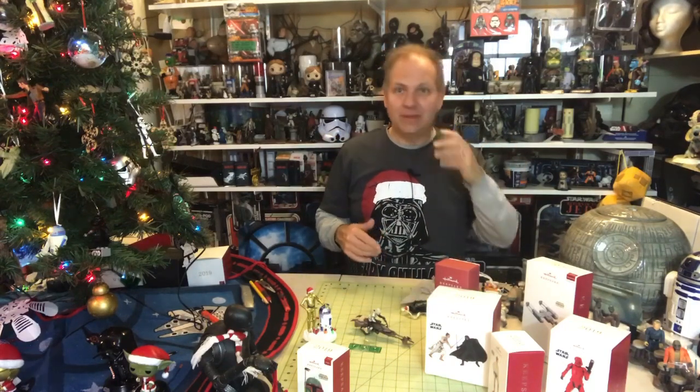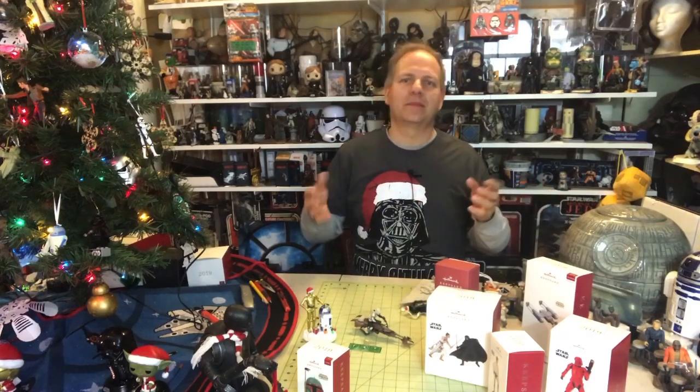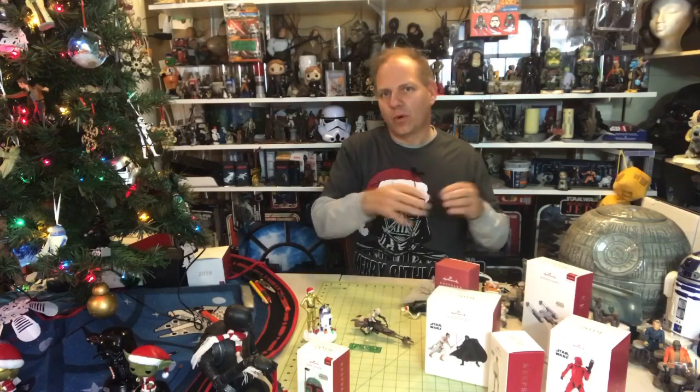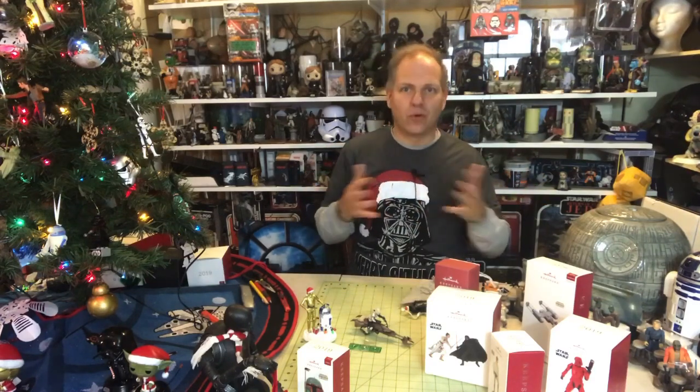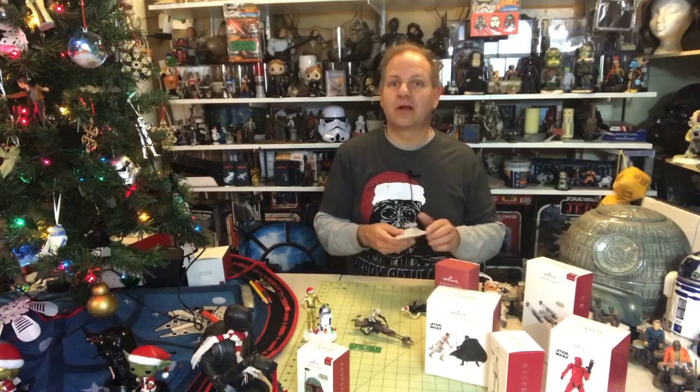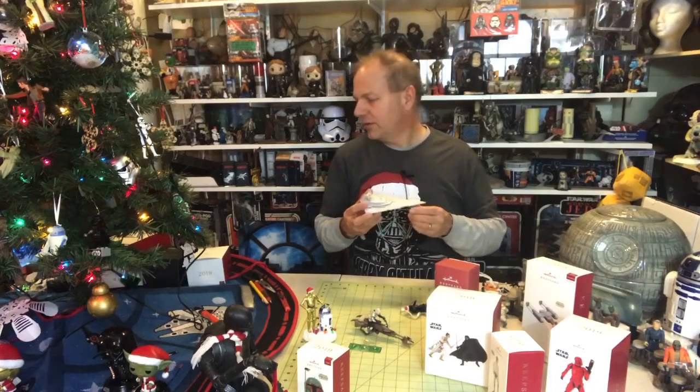Well, thing is that the more you put these things into the light sockets, the less the lights glowed. They would start to dim. Some of the cheaper lights would just shut off altogether. So it became kind of an issue. So then Hallmark started coming up with other ways. Like they came up with special light boards that you could plug into, and then you had to buy a special cord for it, and then they came up with using batteries, and now they're coming back to special cords like this one.